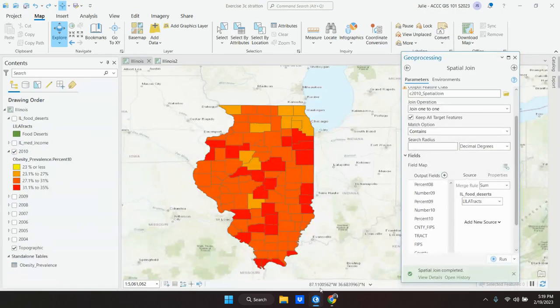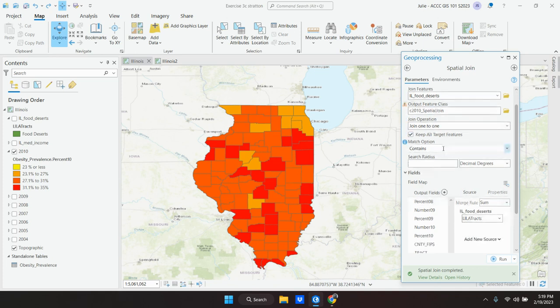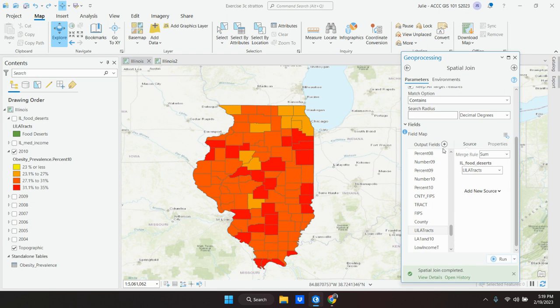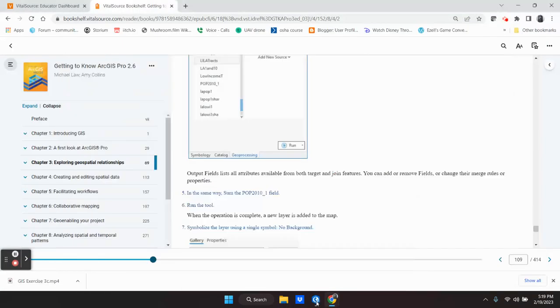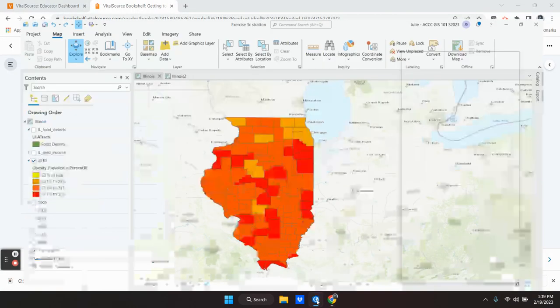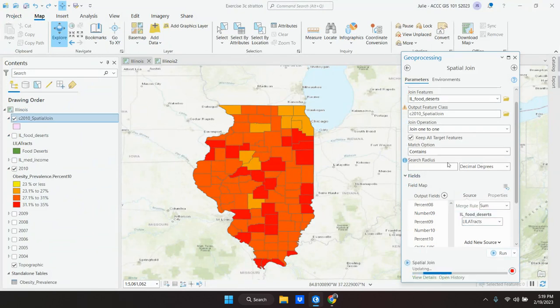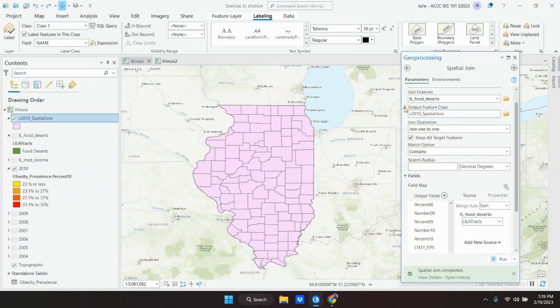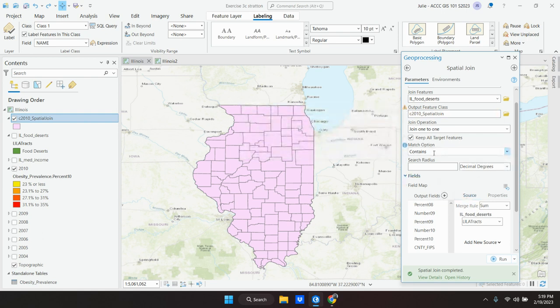So essentially, you want to come here to your spatial join, add everything in, okay? And then once you've gotten all of these set up so that they match what you see here, then you're just going to go ahead and run. Again, I'm getting a little bit of an error right here because I've been doing this before to demonstrate and grade. If you get one there, don't worry about it.